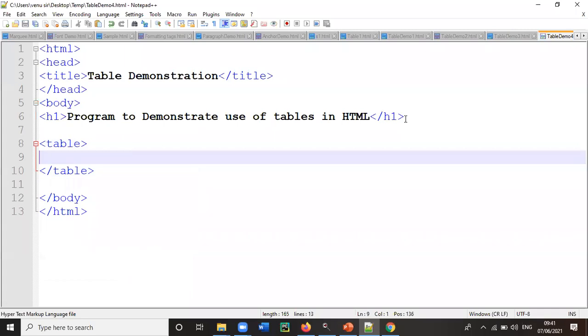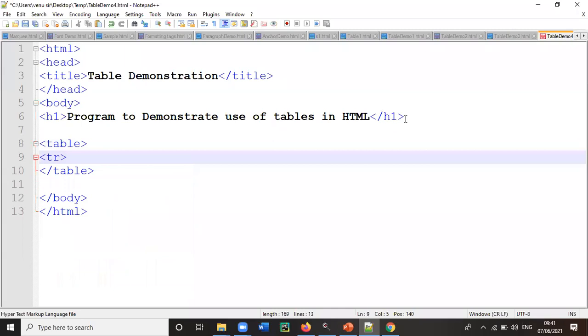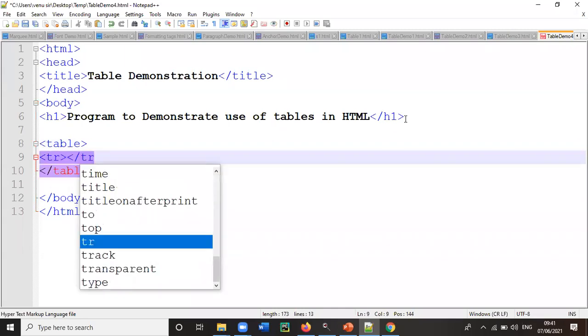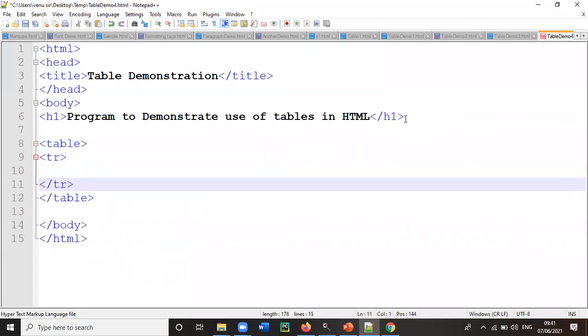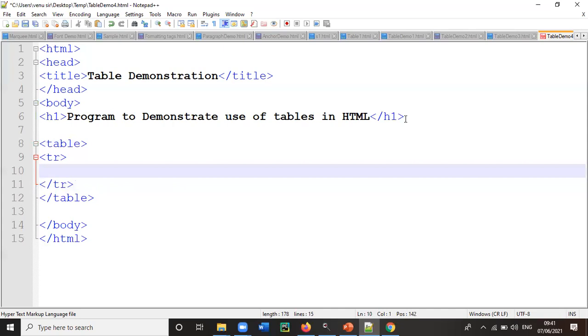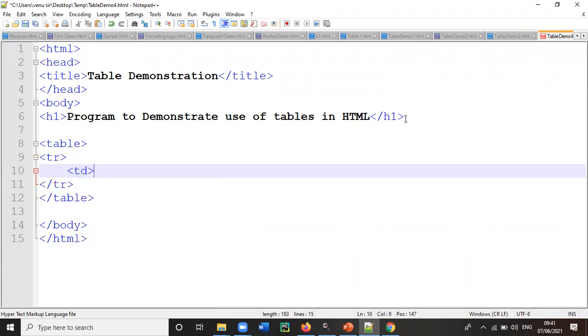As we saw in the previous lesson, if we want to include a row, then use the TR tag, the table row tag. Then one row will be inserted, but to have the data, we need the TD tag.